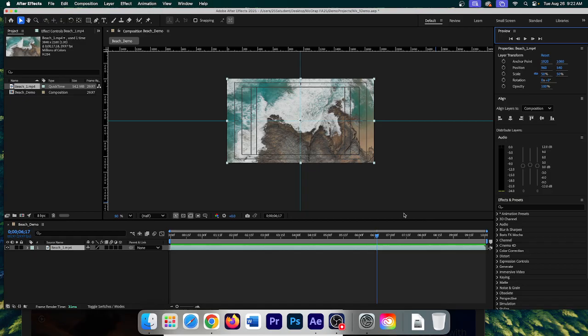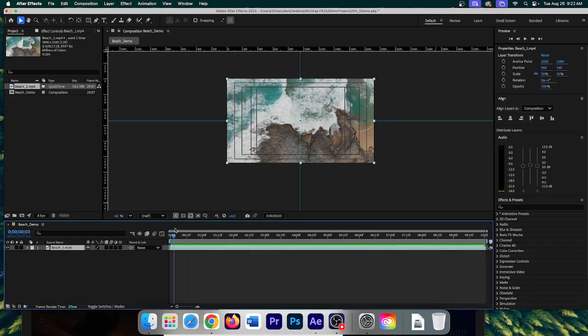Now I'm going to do something fun. But before I put another layer in, I want you to know that every visual layer has five basic transform properties. You have anchor point, which adjusts the anchor point in relation to the layer.